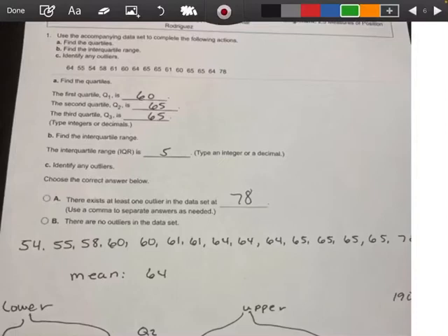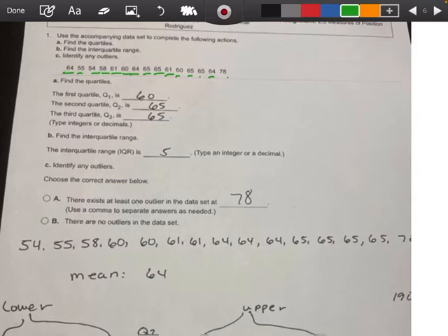Number one, we can take the numbers that we have here. There's 1, 2, 3, 4, 5, 6, 7, 8, 9, 10, 11, 12, 13, 14, 15 numbers here, right? So we can take those numbers and arrange them from the smallest to the biggest, and that's what the student did here. So again, you can put them smallest to biggest.